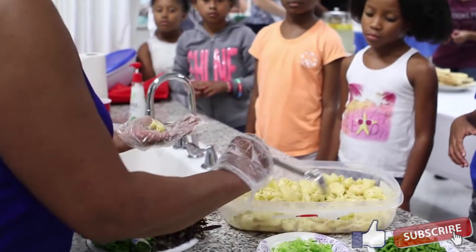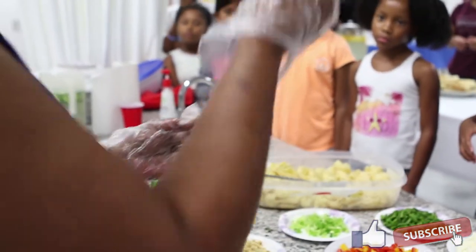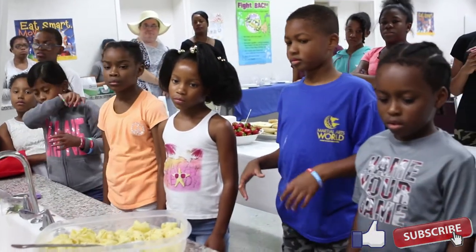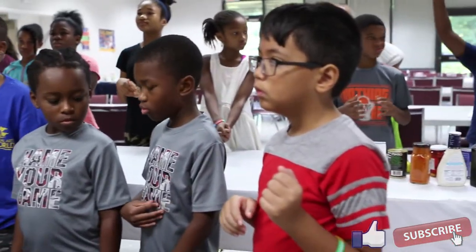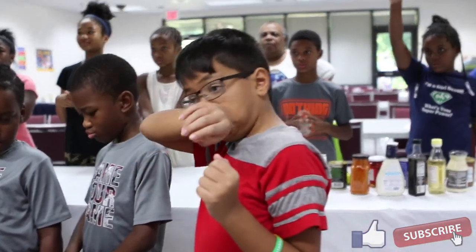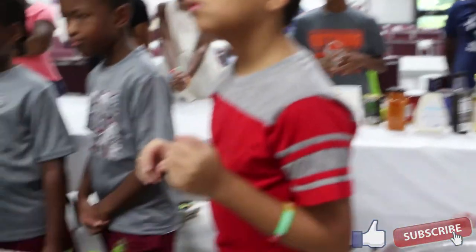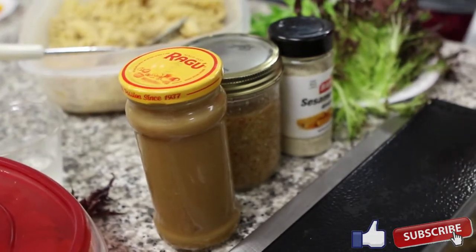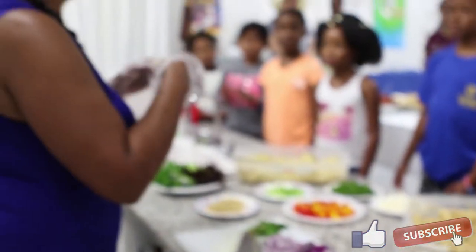Lumaconi is an Italian word, and it's a different shape. I may have overcooked it just a little bit, so it came out very large. But one thing about cooking pasta — have you ever heard the term al dente? Al dente means to the tooth, which means when you bite the pasta, there should be a little resistance in it.